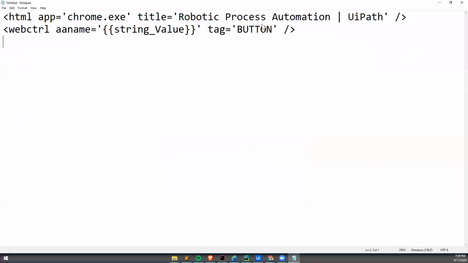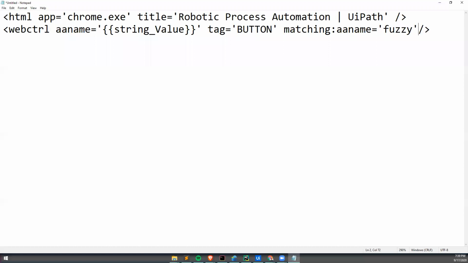Let me bring the notepad on the screen. And now all I need to say here is that I want aaname to be treated as a fuzzy string. So I'm going to say matching, and then I'm going to specify that I want to match aaname as fuzzy search. So matching aaname as 'fuzzy'. That's it. We have defined that we want to match aaname as a fuzzy string.